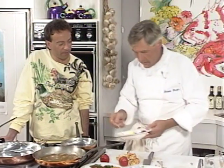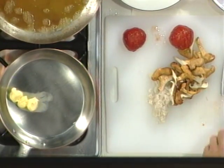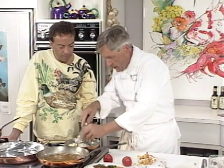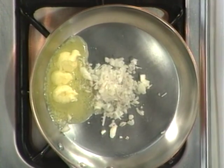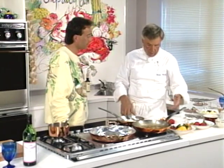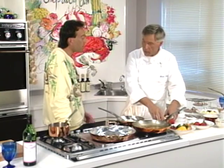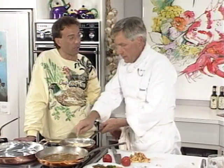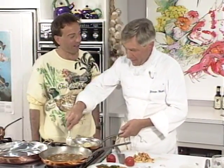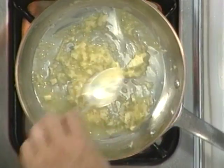What's next? We want to do the chanterelles. Because they're a little dry, I'm using a little extra butter. We had such a dry season — these chanterelles are from Vancouver Island and we haven't had much rain. When they're dry, they tend to last much longer; you can keep them for two weeks in the refrigerator. I actually did try drying chanterelles myself — it's kind of a heartbreaker. Once you see them dried and you saw them fresh first, you say to yourself, I'll just wait. When they're in season, I'll use them in season; when they're not, I won't use them.